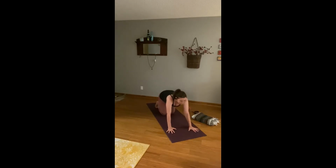Let's place our hands, a handprint, forward. And as you bring your fingertips onto your mat, pull and squeeze as if your arms are going to come together, even though your hands aren't going to move. Now from here, pull your belly button in, curl your toes, keep your knees bent, and imagine you're going to push the mat forward as your hand stays glued to the mat.